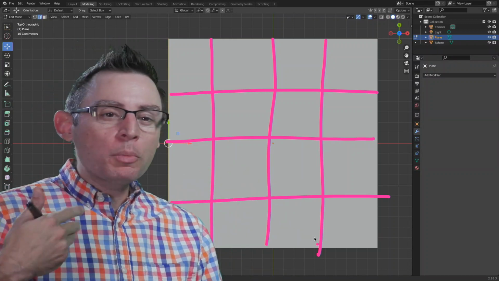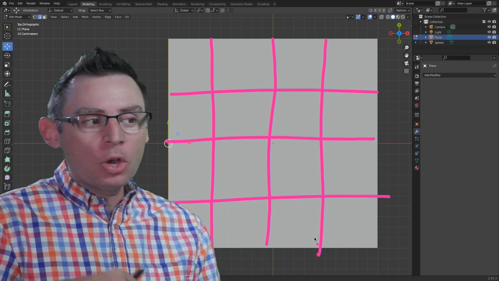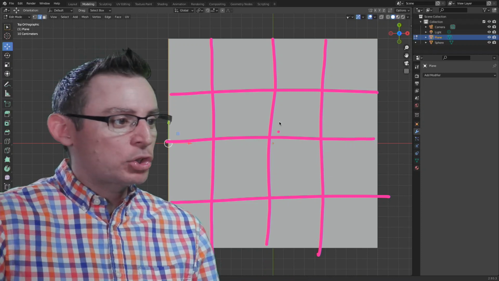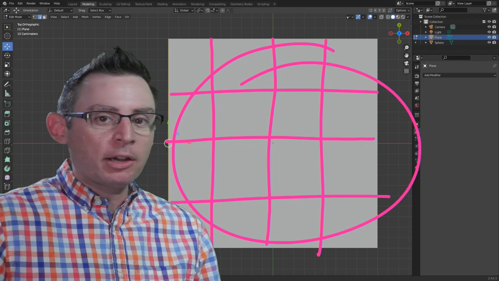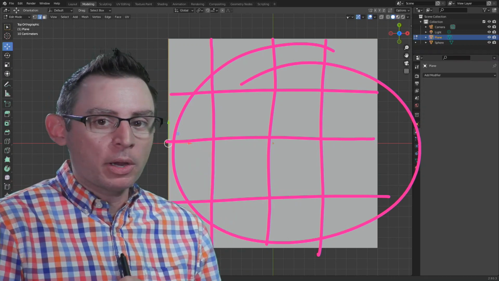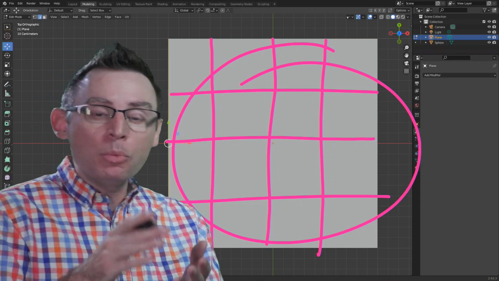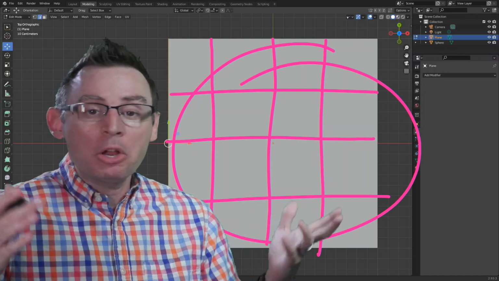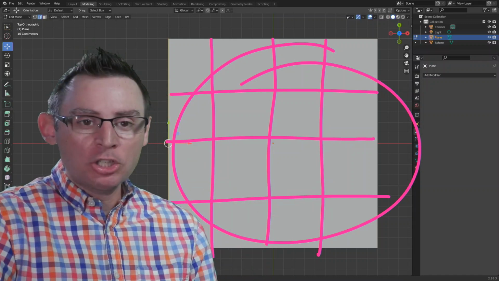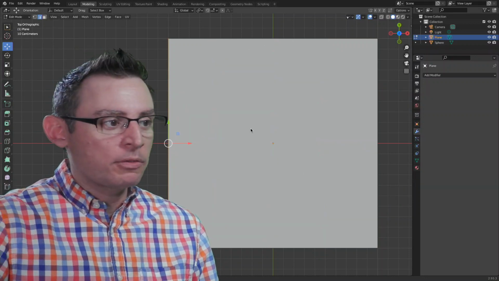So this gives us a tremendous amount of flexibility when working inside of the digital sculpting process. We're going to be looking at a wonderful bit of technology called multi-resolution sculpting, which takes advantage of this entire idea: one square that's then subdivided into a whole series of smaller squares. This subdivision process is non-destructive. I can add and remove these subdivisions whenever I want. It's pretty fantastic, and the original shape never changes. So there's a certain level of flexibility that we gain when working inside of quad polygons.